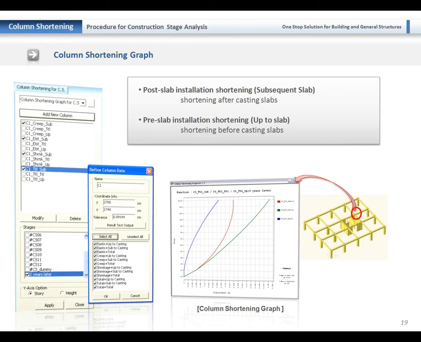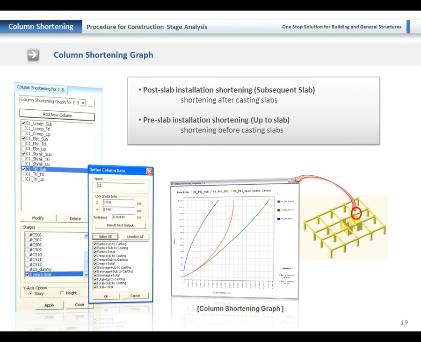Finally, we can check the column shortening graph. As I mentioned at the beginning, column shortening is composed of two different factors. One is post-slab installation. The other one is pre-slab installation. So post-slab installation is the shortening after casting the slab.